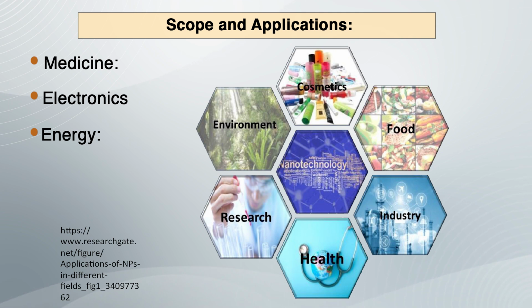The second application is in the field of electronics. In the realm of electronics, nanotechnology has led to significant advancement in the development of smaller, faster and more effective electronic components. Nanomaterials such as carbon nanomaterials and quantum dots are being used to create transistors, memory devices and sensors with enhanced performance characteristics.